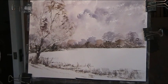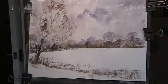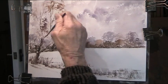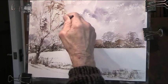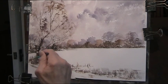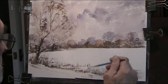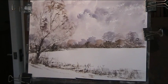Right, some rigger strokes in there. My paint is getting lovely and softened now. I do need to load up on some paint on my palette. It's getting a bit sparse on the colours, and I will be painting tomorrow. So let's get some of this. Just texturing. Right, I'll give that a dry, clean my brushes.